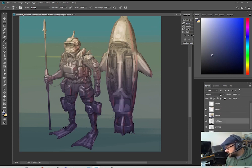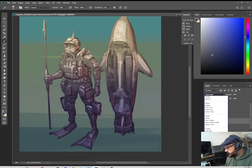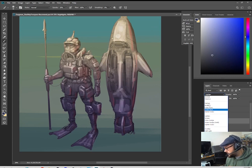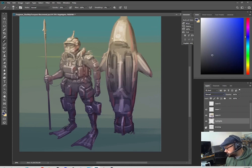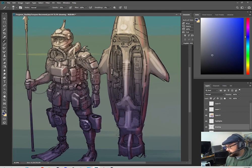So right now the highlights are in normal mode. What if we change those to a brighten or something? Let's play with those same layer styles and see what we get. Anything better, anything worse? Let's just keep it normal. Lines are at 32. What happens if we turn our lines back up to 100? We get our details back.